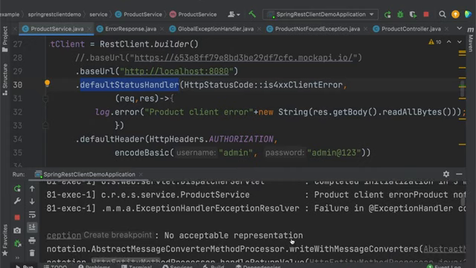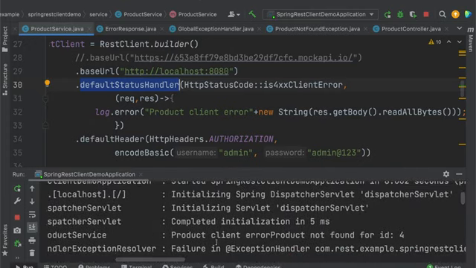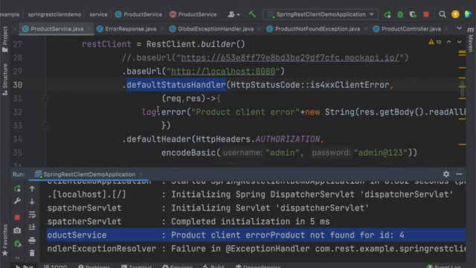Here you can see the product client error: product not found for id 4. So while initializing the REST client, to deal with all the HTTP requests, you can make use of this default status handler. This is one way. I'm going to remove this.